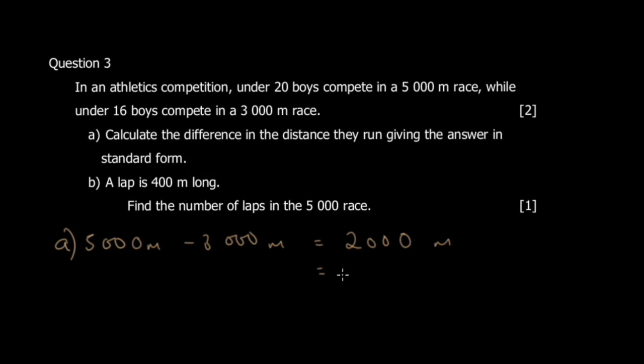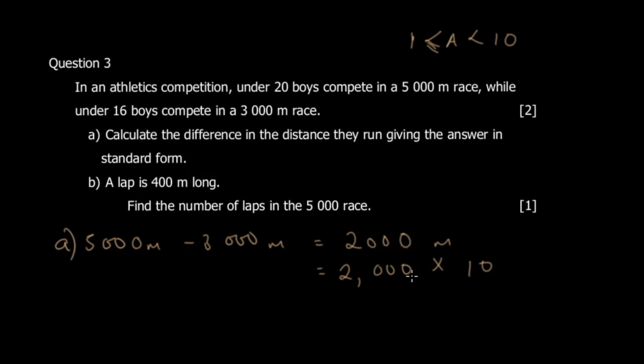Standard form means the first number, we call it a, should be greater than or equal to 1, but less than 10. So a should be a single number which is between 1 and 10. It can be 1, but it can't be 10. That's why we adjusted. We just put the decimal point such that our number is between 1 and 10, and then we have to readjust this such that it retains the value of the number.